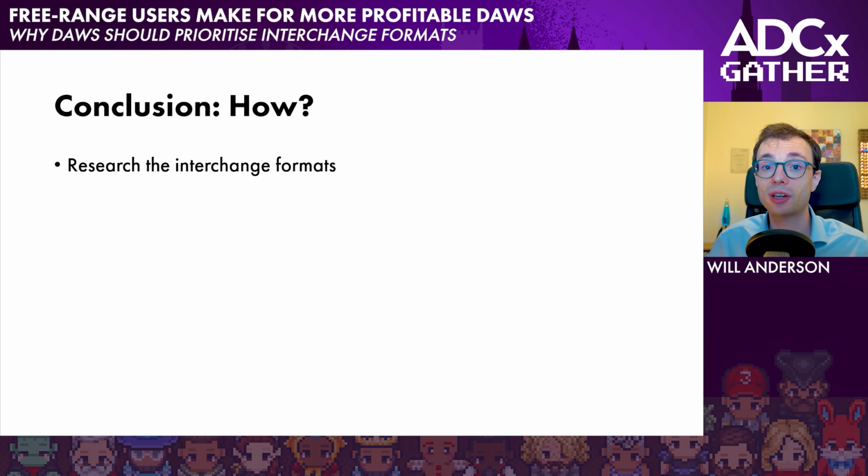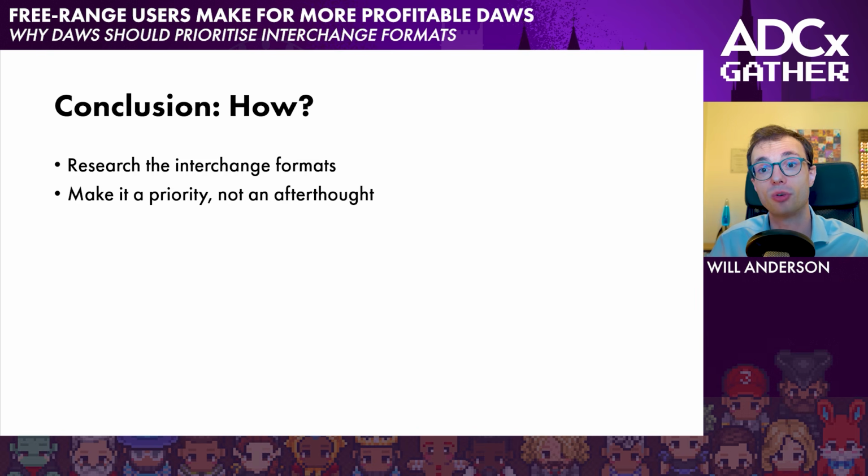One, researching the kind of interchange format or formats you want to work with. If your DAW is all about MIDI, then perhaps CMX isn't a great fit. If you've got the choice between two formats and one has easier to parse documentation, then that one is more likely to be profitable for you to implement. And two, giving the implementation of a DAW interchange format enough priority in the development plan that thorough testing is possible. If it's something that your development team are being incentivized to get right rather than rush through, then the likelihood of your implementation working properly is, of course, much higher.